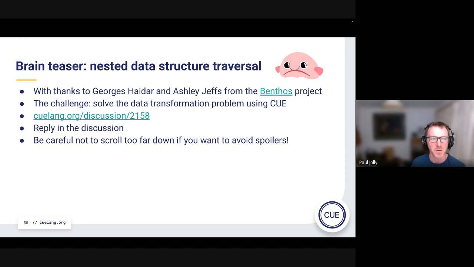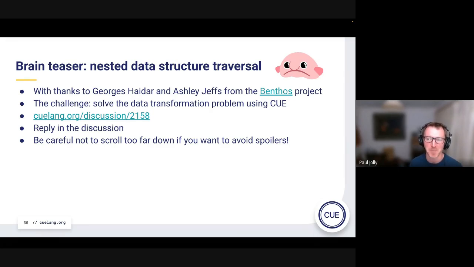And so if you head over to Q discussion 2158, you can see the problem specification there and have a bit of fun posting your solutions, perhaps thinking about what is the nicest solution in terms of, is it the easiest to read? And using that as a reflection on in what ways could Q be improved here? Perhaps thinking about the query proposal, for those who might want to go and take a look at that discussion. So please, this is a bit of fun.